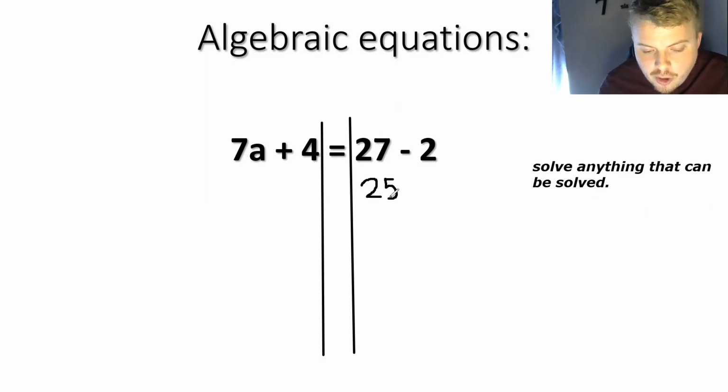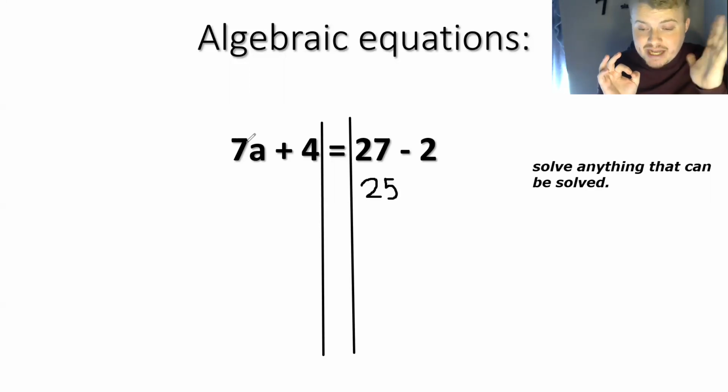Now on the left side, is there anything I can work out? 7a plus 4. No, there isn't anything I can work out because I don't know what a is. I can't do 7 plus 4 because first I've got to do 7 multiplied by a. Why do I have to multiply? Whenever there's a number next to a letter, it means that number multiplied by that letter, but we don't know what that letter is. So we can't do that. We need to figure out what the letter is first.